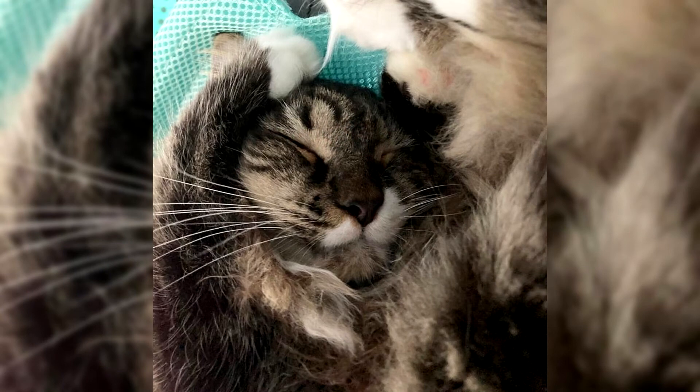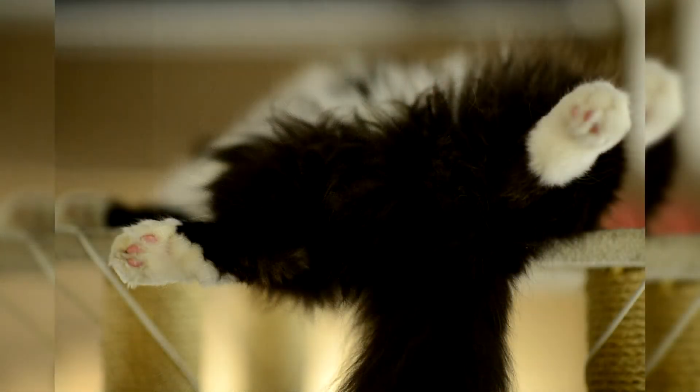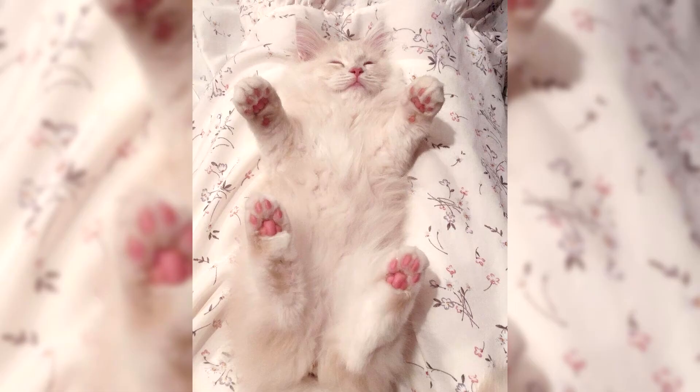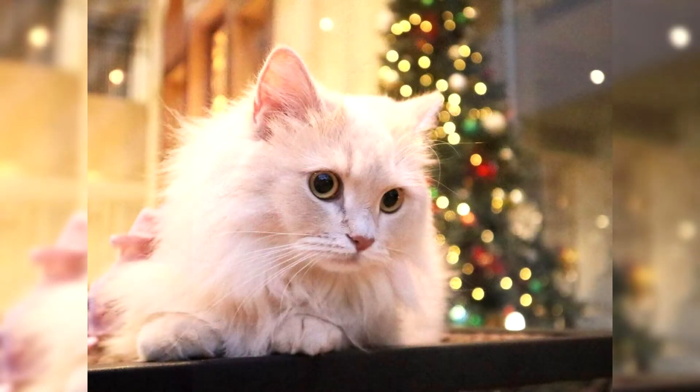The disadvantages of ragamuffins include: ragamuffins are vulnerable and unable to stand up for themselves — they prefer to avoid conflicts, but if they happen, these cats cannot fight back. Ragamuffins are not worth getting if you need a cat for mouse-catching — they will not hunt, but rather be frightened by mice or other rodents. Ragamuffins are very afraid of water, they shed heavily especially during certain periods, and their coat needs good care. Ragamuffins are susceptible to stress — they cannot be left alone for a long time, cannot be scolded, frightened, or beaten. Adult cats become completely indifferent to what is happening around them, don't play, and try to move less.